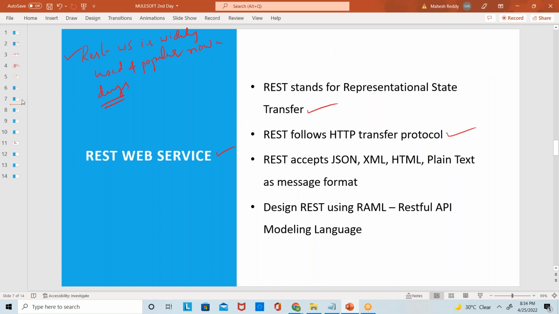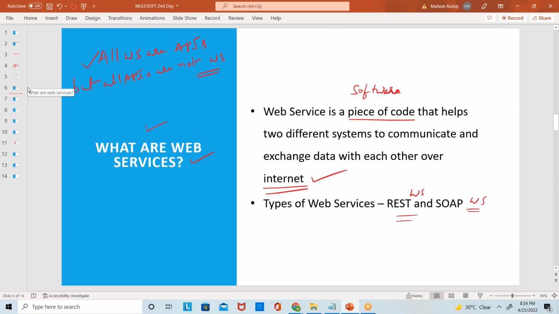If you check out any website, you see HTTP or HTTPS. For example, you went to Google and searched for Mulesoft. What are you doing? You are placing a request for searching Mulesoft related content. Exactly. Now what happens? That Google web page will take the request and send it to the backend server, and it will receive the response. For that, there should be a protocol for transferring the data. What Google is using, basically, is HTTPS.